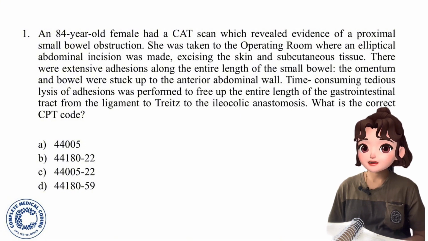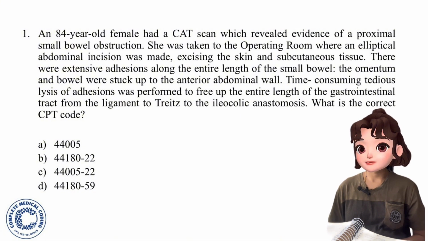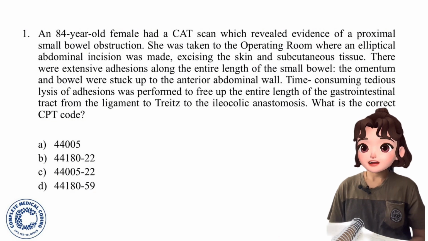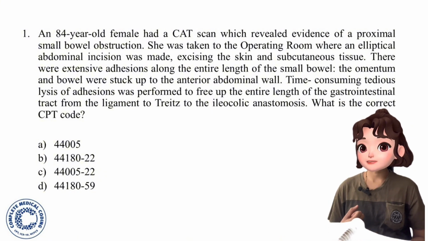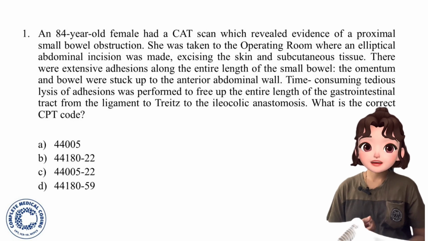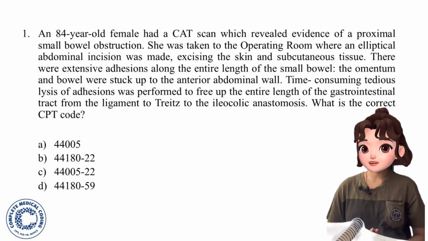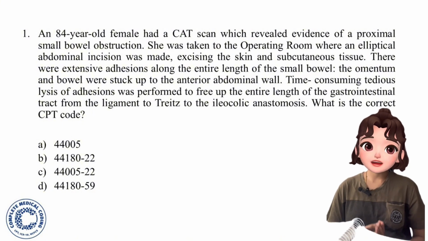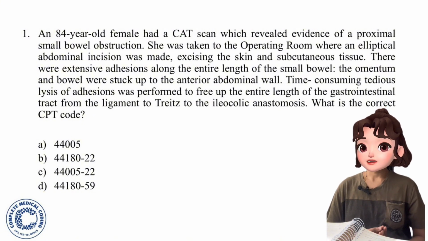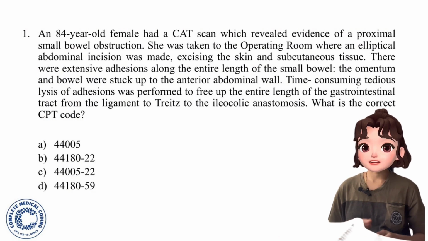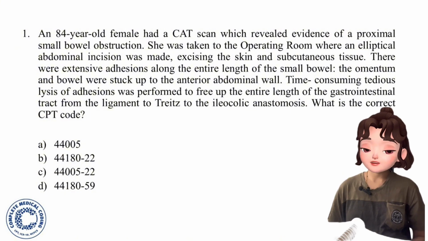Time-consuming tedious lysis of adhesions was performed to free up the entire length. So this is a separate procedure, because freeing up the intestinal adhesions is not a part of the excision that they had carried out. By excising skin and subcutaneous tissue, the physician made an abdominal incision to check what the bowel obstruction was.